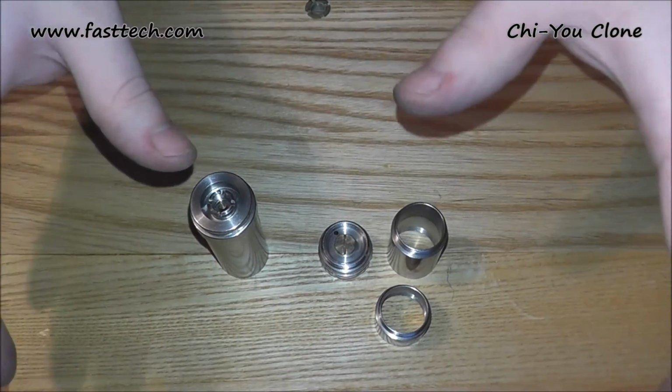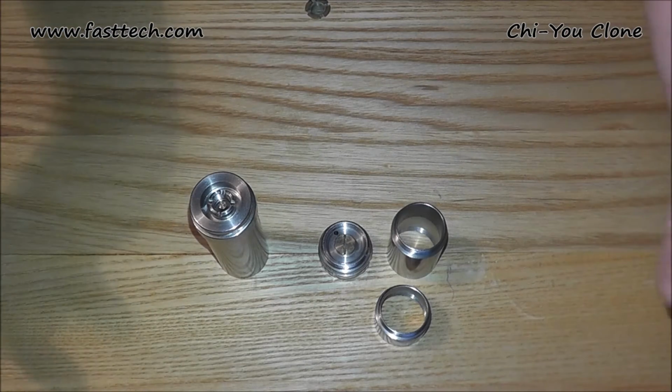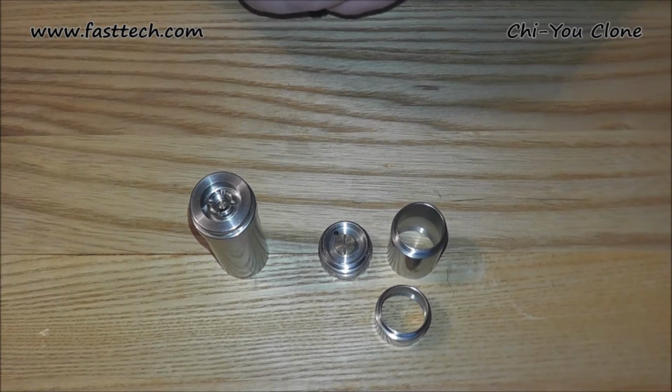I guarantee you the brass one is exactly the same. It's just made out of brass and is slightly heavier than the stainless steel, which you expect. Awesome. But just remember, the brass does pick up a lot of fingerprints and patina in seconds.